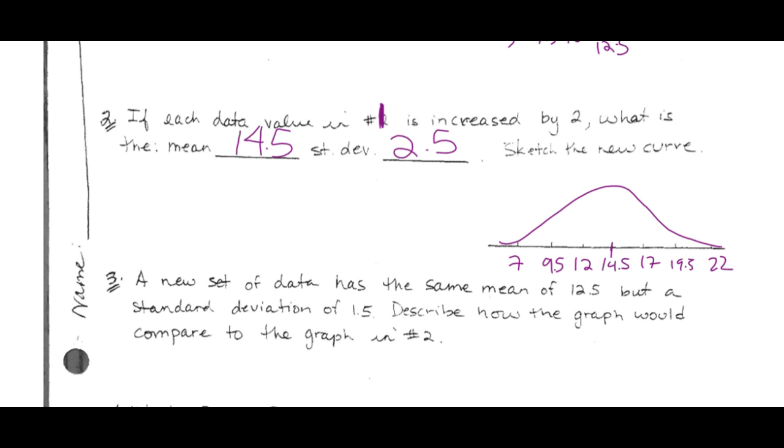So if we decided, hey, this test was a little hard, we're going to add some marks, which we would never do, by the way. But if we did decide that, we're going to add some marks to everybody, it would not change the shape of the distribution. Certainly if we are going to change something, we might say this was too spread out. Too spread out means it has a really large standard deviation. So we're going to tighten it up. We'll make the standard deviation smaller.